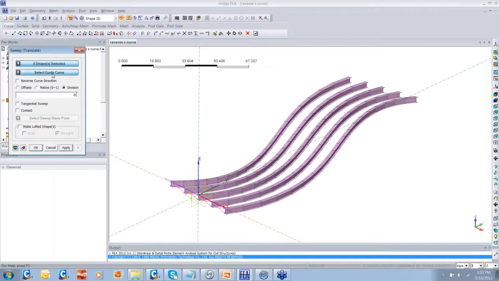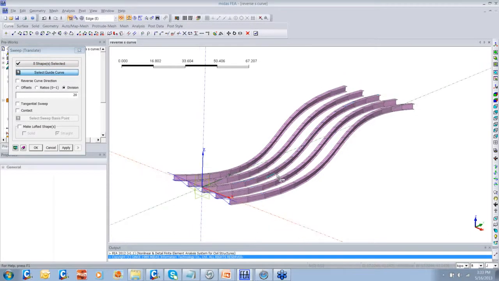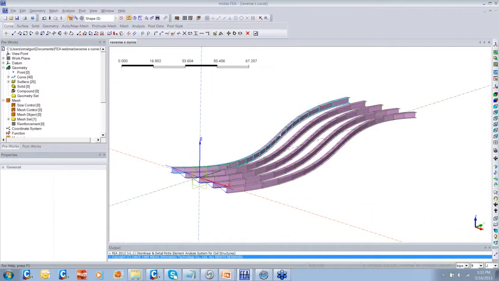And 20 divisions again. The guide curve would remain the same. And here we go. So this is how the cross frames can be easily modeled. So basically, with the help of the sweep translate feature, you can use it to model the bridges with the reverse S curves or S curves in Midas FEA very efficiently.